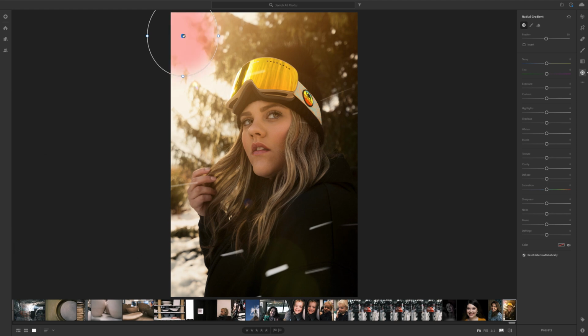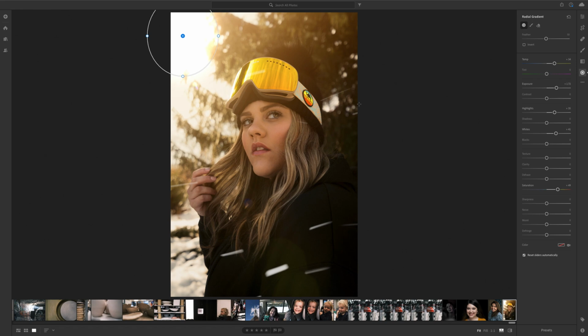So about right there. Okay, so then to simulate the sun in this image, I'm going to just increase my temperature a whole bunch, increase my exposure to kind of give it that washed out look. We could do highlights. We could oversaturate it. There's a bunch that we can do here. Increase the whites, etc. Okay.